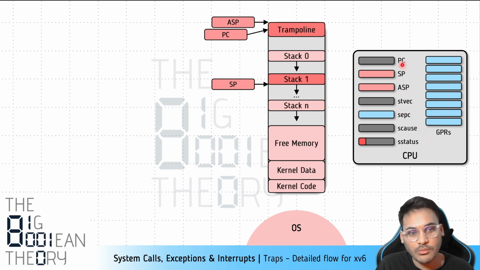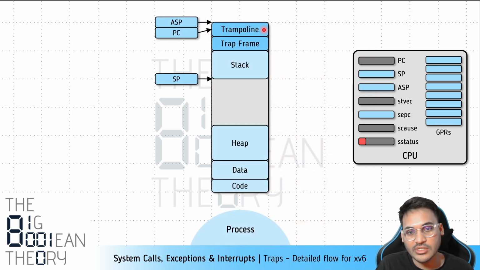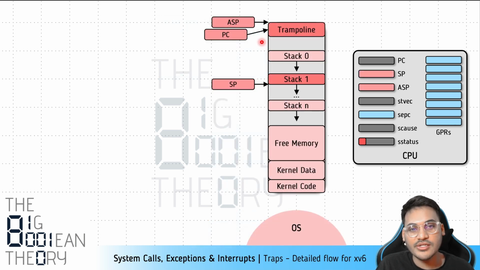We'll do so, but the three important ones, address space pointer, stack pointer, and program counter, are now in the context of the kernel, right? We started this step with this state of execution. We were in the address space of the user process, with the stack pointer at the user stack, and we were executing the trampoline code in the user process's address space. Now we are in the kernel address space. We are still executing the trampoline code, and we are at some kernel stack. So the switch is complete.